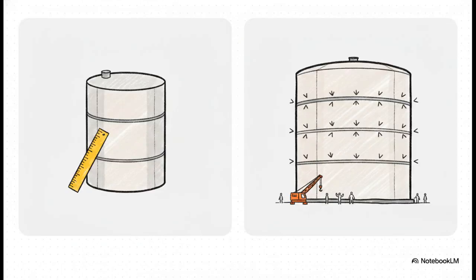Now, while the 1-foot method is the industry standard for most tanks, it definitely has its limits. If you were designing a true behemoth, a tank larger than 61 meters or 200 feet in diameter, you've got to pivot. For vessels of that massive scale, API 650 mandates the variable design point method. This is a much more complex calculation, but it captures a far more accurate reading of the actual circumferential shell stresses across that massive expanse of the tank wall.